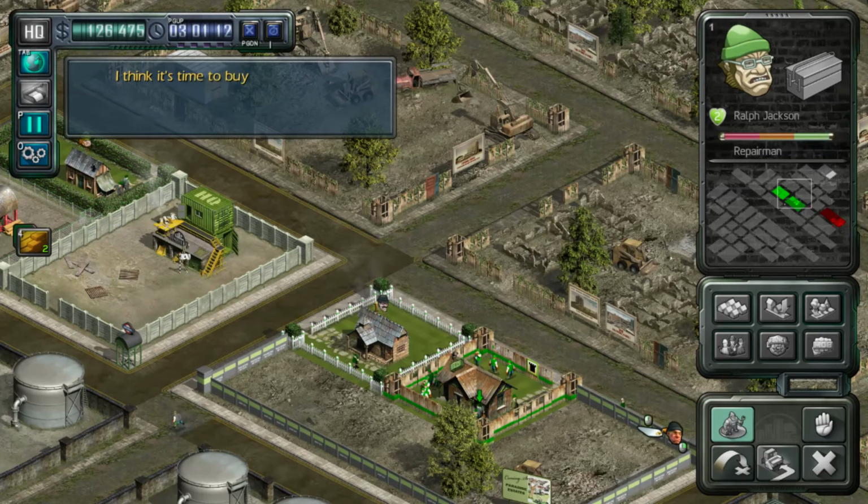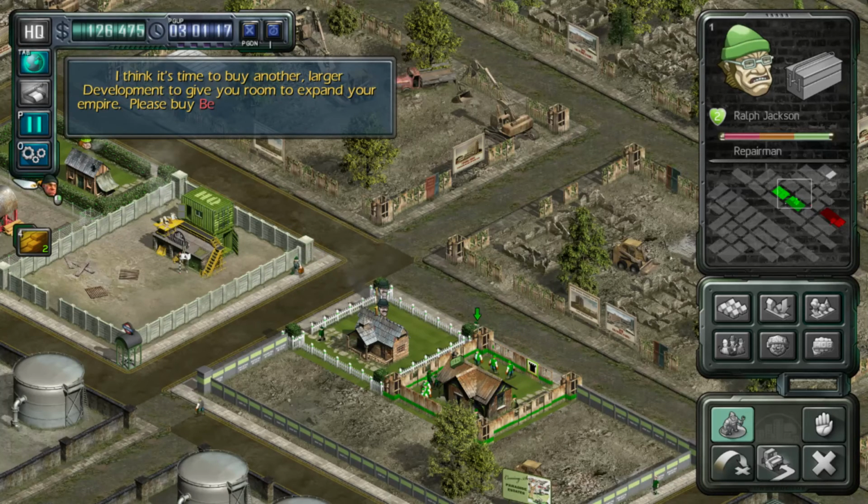I think it's time to buy another larger estate to give you room to expand your empire. Please buy the Beaverbrook estate on the world map screen.